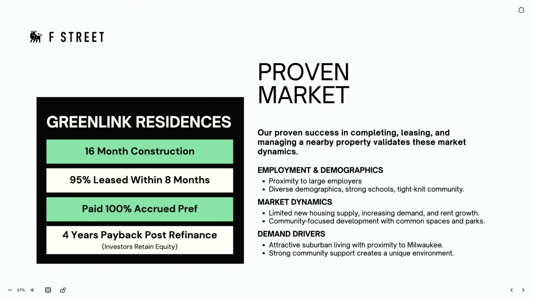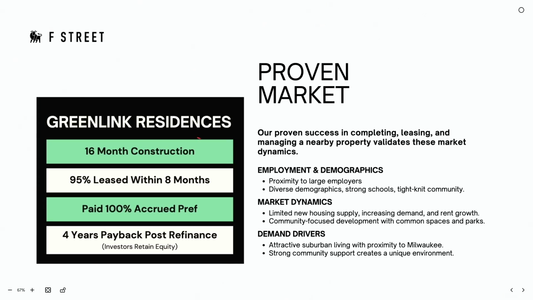So, proven market. Everyone said, well, tell me more about what happened at GreenLink, right? So we have a white paper on GreenLink. Here's the white paper. GreenLink was a more complicated construction cycle, right? We had to build, and it was podium. So we have 4 floors of apartments on slab with a parking structure.